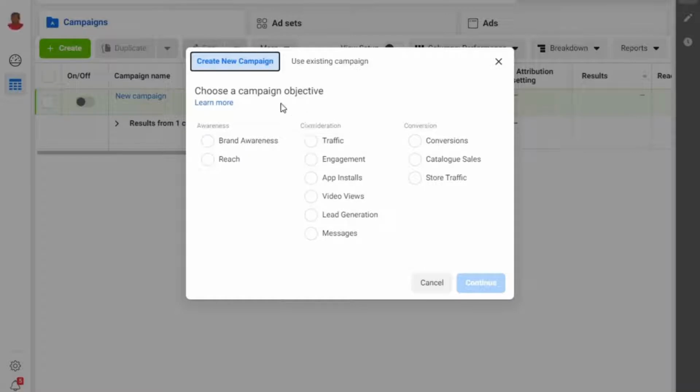It is very important to understand these campaign objectives because, let's take for instance, if you want to market a shoe, you must understand what objective is good for your advertisement. So this is what we'll be considering in this video, understanding the campaign objectives. Now let's go to our PowerPoint.